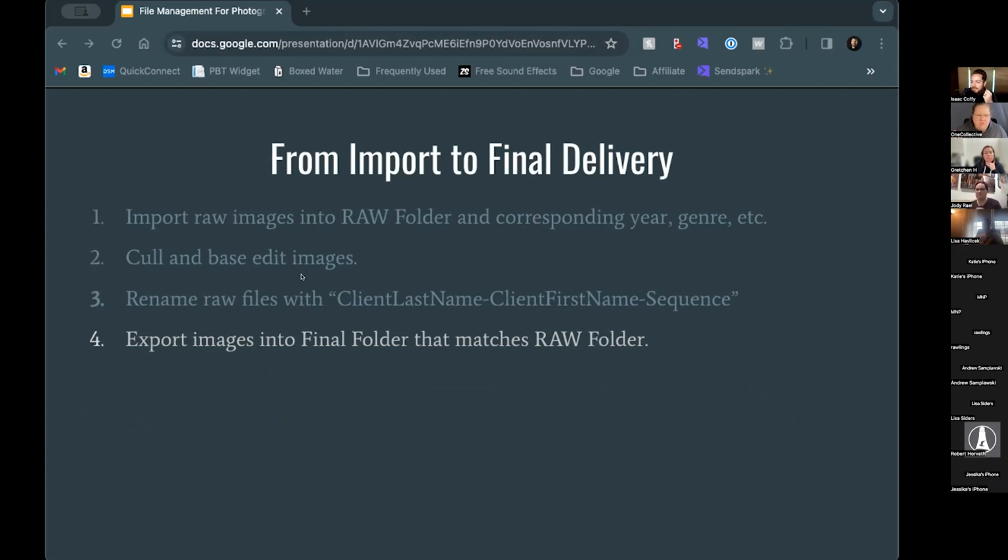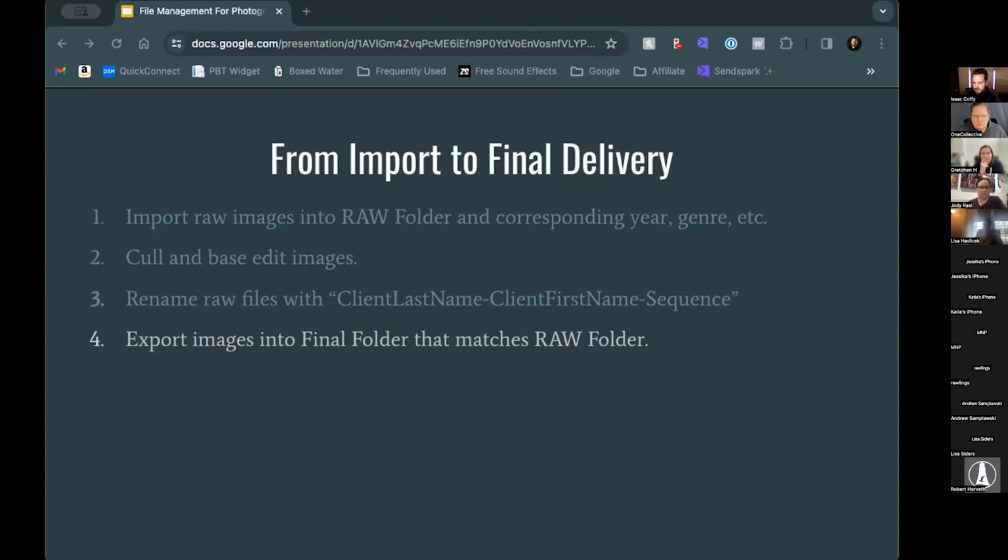We have a question from Gretchen. She asks, do you keep all of the raw folders in a single folder for all the clients, no matter what genre they are? No, that's not what I asked. I was wondering if when you rename them, it sounds like it's a smaller selection than all of the raw files. Do you keep them in the same folder as the ones you don't rename? Yeah, so I don't do more sorting once we're renaming.